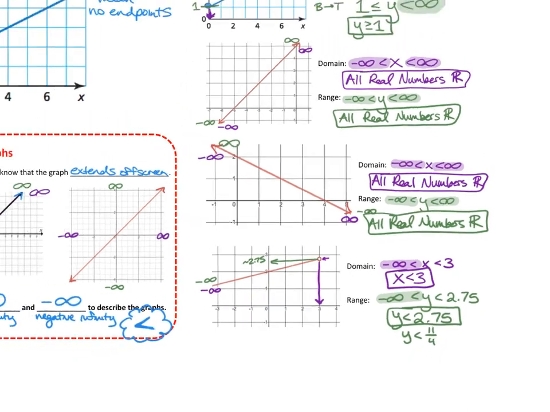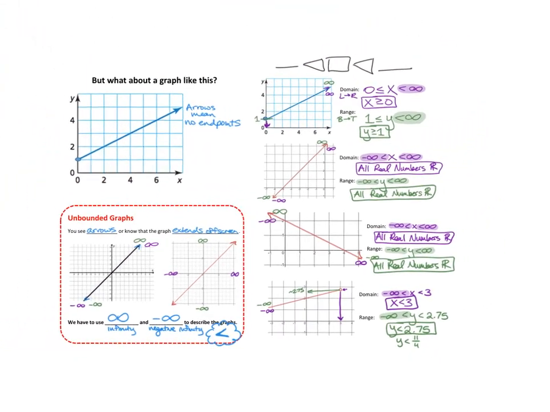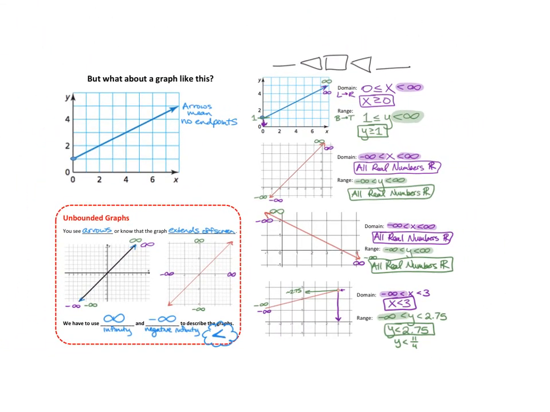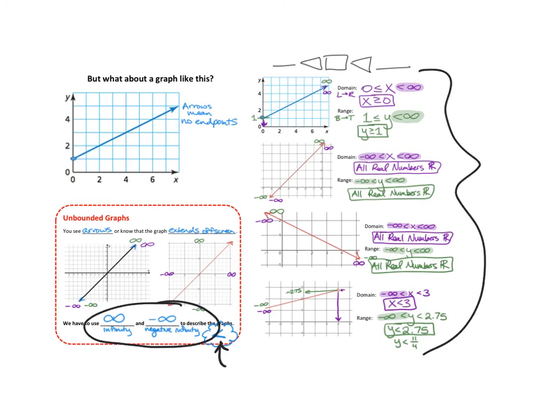So all in all, the gist of today's lesson is that if you have unbounded graphs and they go off screen, that you are actually headed towards either infinity if you're headed towards positive numbers or negative infinity, and that you include the less than sign for your domain and range. But we don't include or leave those parts in our final answer. And so you just kind of ignore all of the infinities over here and write your answers without them. Arrows means it keeps going off the graph.